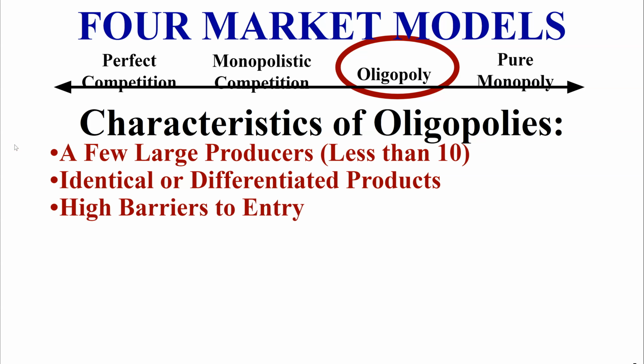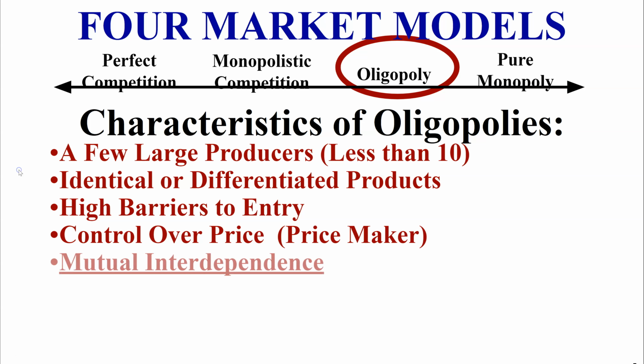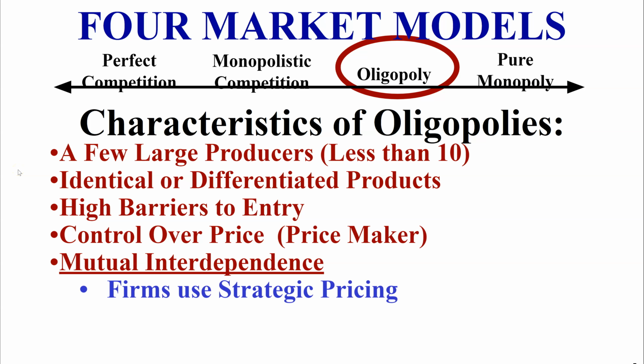There are significant barriers to enter this market, a lot of it because of the market power that these institutions hold. And they're price makers, not price takers. So they hold significant market power here, and they can use that to their advantage. And they don't have to necessarily use it in collusion with each other in order to drive up or down prices. So we'll see there is a lot of mutual interdependence. But they're going to use some non-price competition in order to do that as well. And we're going to see how that shakes out in this chapter. It's important to note, with this interdependence comes some strategic pricing. I mentioned the non-price competition that is used here.